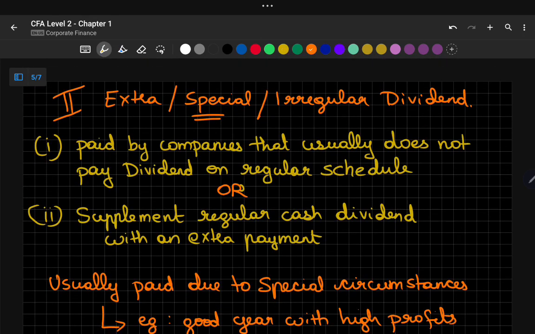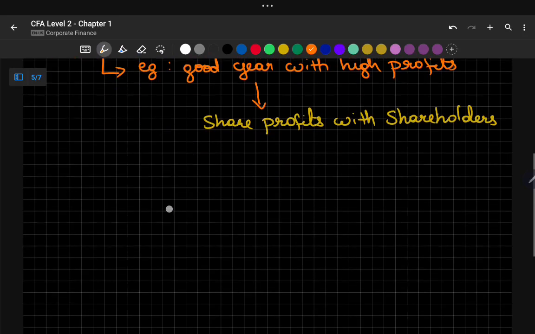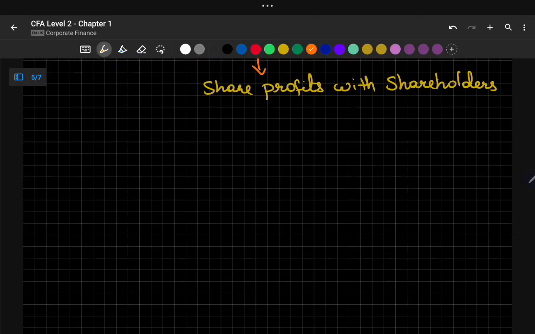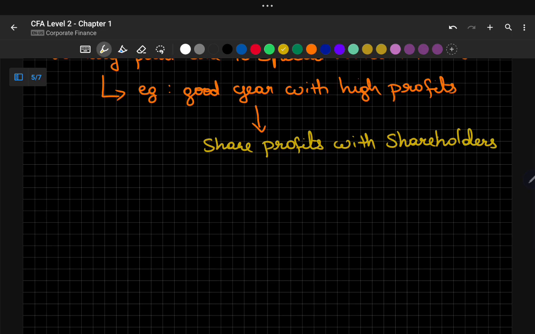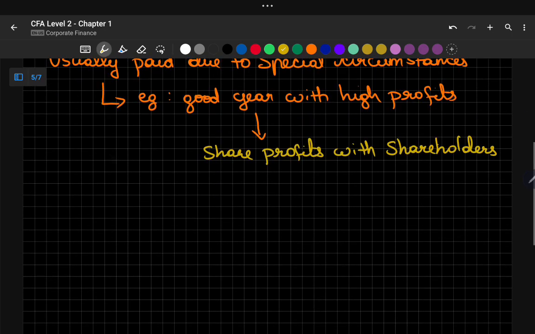Now here, the companies that usually don't pay regular dividends, for example, most tech companies, because they need investment in the high growth sector, or for development, R&D, research, etc. Also, companies in cyclical industries have sometimes chosen to pay special dividends instead of regular dividends, because they will only share dividends when they have a good year. So another example is companies in cyclical industry.